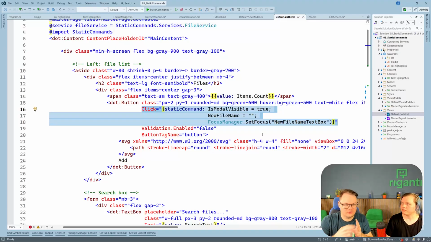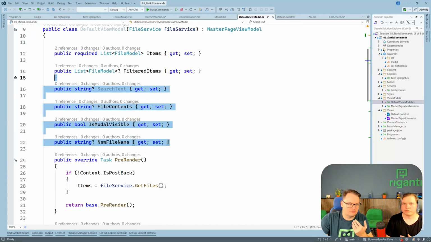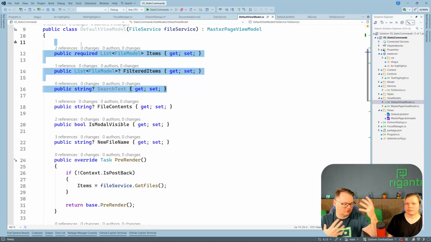And also a good thing, and we don't have it here in this demo, is not to mix up properties for different parts of the page. So for example, this left pane is a little bit independent. It doesn't depend on the modal dialog at all. They are two separate things that don't need to know about each other. So it would make sense to have a child view model for the left side pane, then another view model for what you can see in the main area of the window.